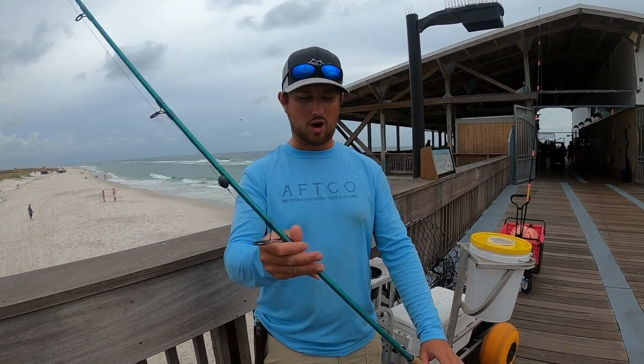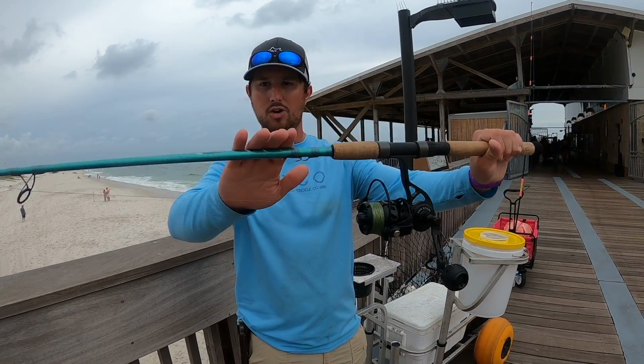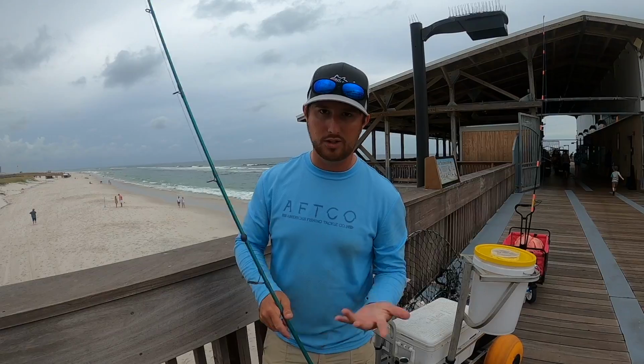So, everything I caught was on the Shimano VR50 with the 20-pound Zuri Super Braid on a 7-foot medium heavy St. Croix Avid Inshore rod. And I was throwing it on the Carolina rig. Really simple setup. You can use that practically anywhere.